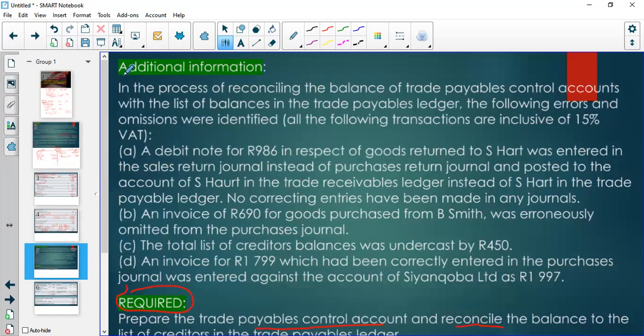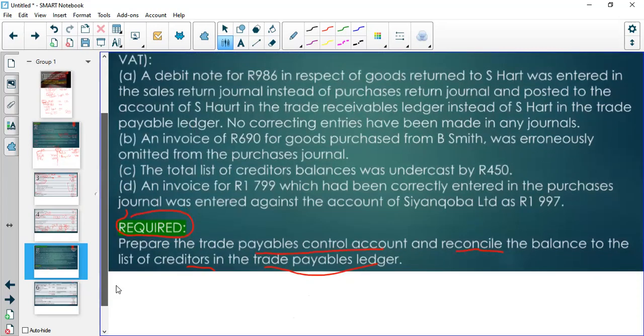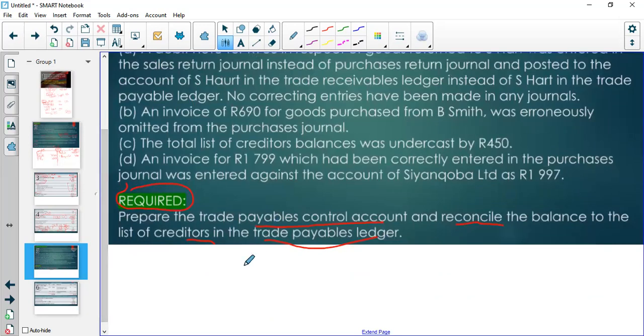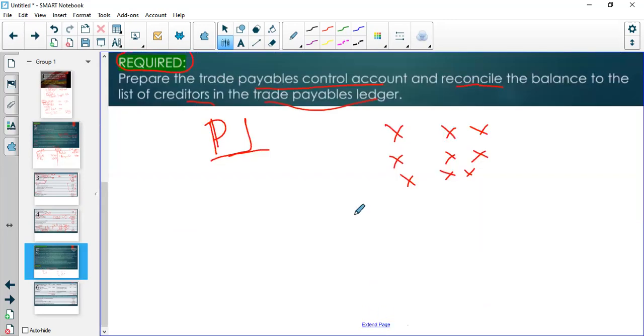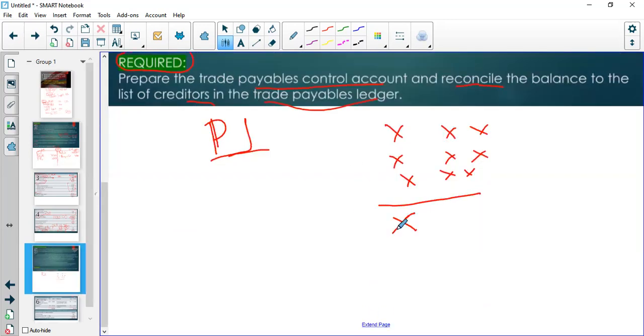Right, then additional information. Before we go to additional information, this is where I want to highlight that concept which I said I will highlight for you. When we record, let's say, in the purchases journal, we record daily transactions, daily transactions, daily transactions. And then at the end of the month, we total. Maybe this was the trade payables column, this was the VAT input, and so forth.